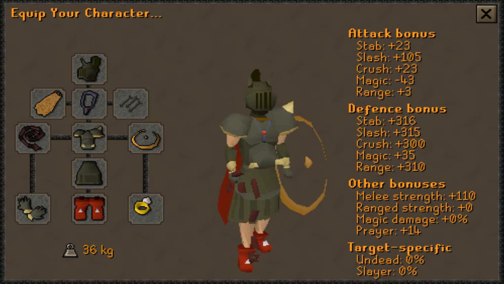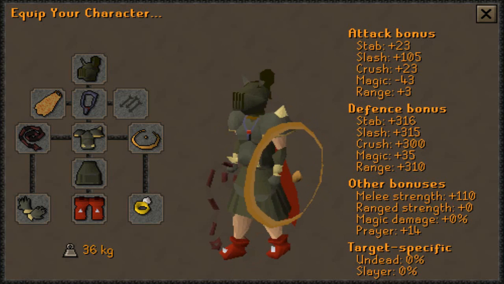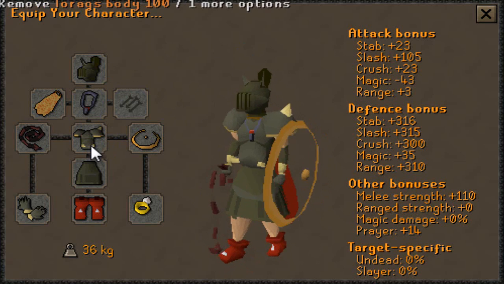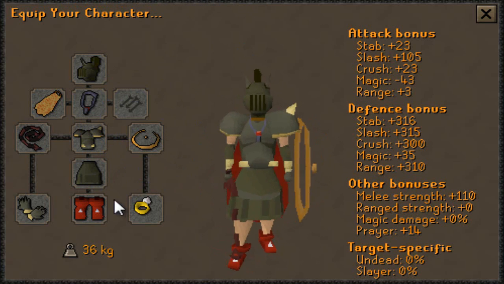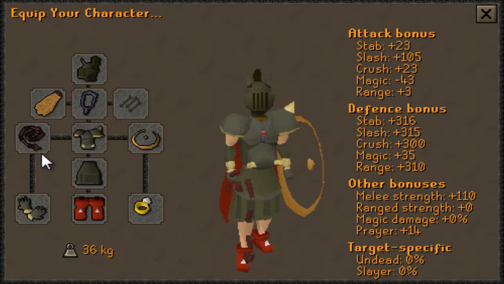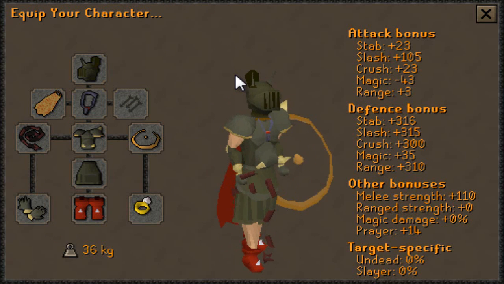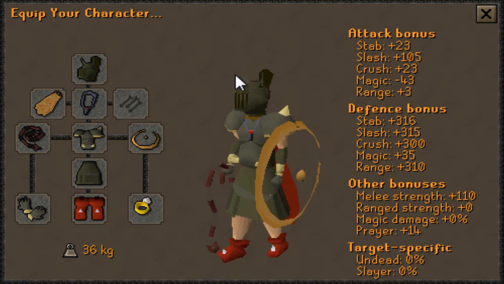The first gear setup I'm going to show you is the cheaper melee setup. So, as you can see, we have on a Verdax helm, a Fury, a Thorax plate, a Verdax skirt, D-boots, Barrow's gloves, a whip, a fire cape, and a mind shield. Now, as I mentioned earlier, you do have to wear either an elemental shield or a mind shield.